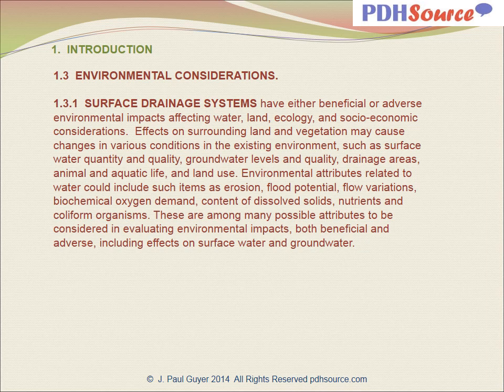habitat, land use. Environmental attributes related to water could include such concerns as erosion, flood potential, flow variations, biochemical oxygen demand, which is the biological products typically in wastewater, the content of dissolved solids, nutrients, and coliform organisms. And there are many possible attributes that need to be considered in evaluating the environmental impacts. And of course, the topic of environmental impacts is a major concern in any project these days.